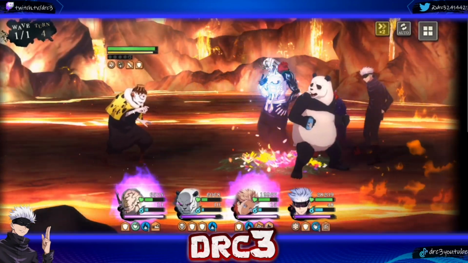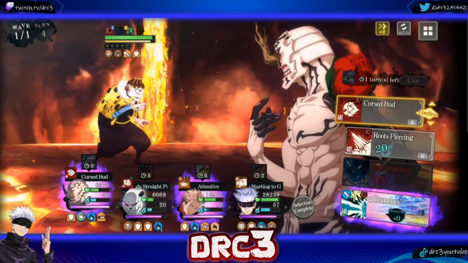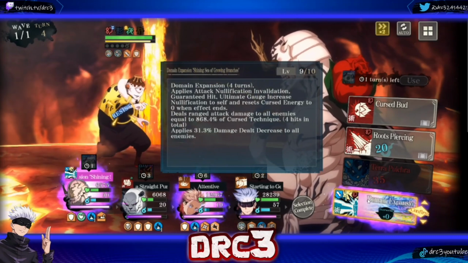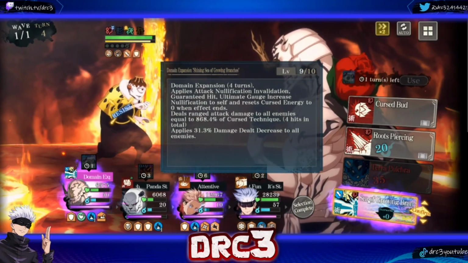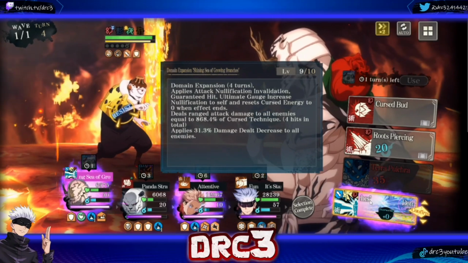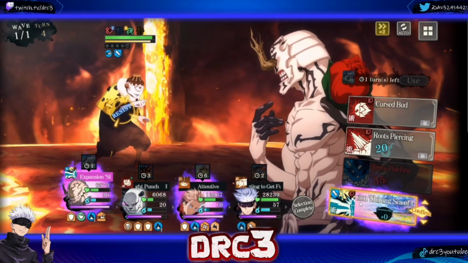And notice that if we take a look here, damage dealt decrease, right? That's a 60% damage dealt decrease, so he's doing 60% less damage. And now we're gonna ult him, and it applies 31.3% damage dealt decrease to all enemies. It says that at the bottom, so we're gonna do another 30% decrease. So for this turn, he's going to have a 90% damage dealt decrease, so he's not gonna be able to do anything to us this turn. So we're gonna go ahead and we're going to use this.